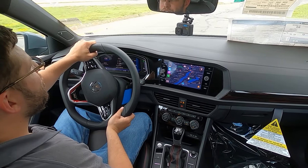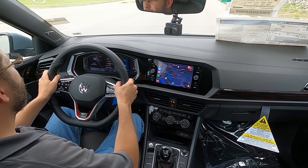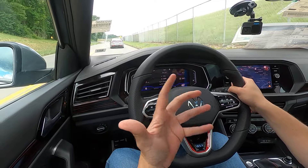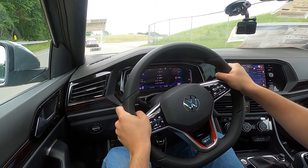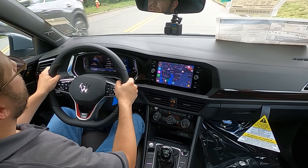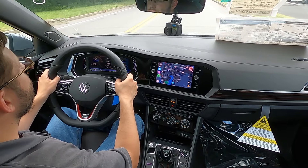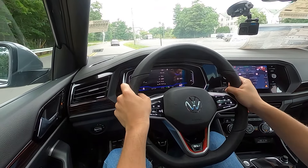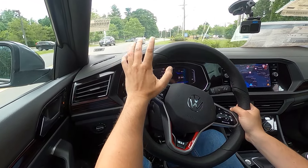All in all, after this quick test drive, this is a really nice package. 228 horsepower and 258 pound-feet of torque is more than enough for a vehicle in this segment — you have that punch off the line and honestly it doesn't feel underpowered for what it is. Compared to the Honda Civic Si, it's a quicker car and you also get a bit more features for the price, especially with the Civic Si still having markups. Compared to the Elantra N line, which no longer offers a manual, this gives you a more compelling choice. And as you go higher up, when you start comparing this to a WRX or an Elantra N, performance-wise this is where it's going to lack a bit — it's not going to be the most dynamic in its segment in that regard.